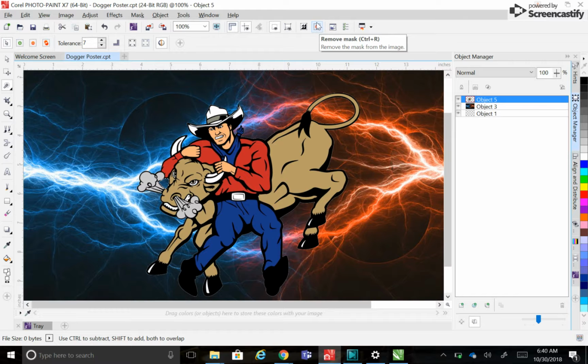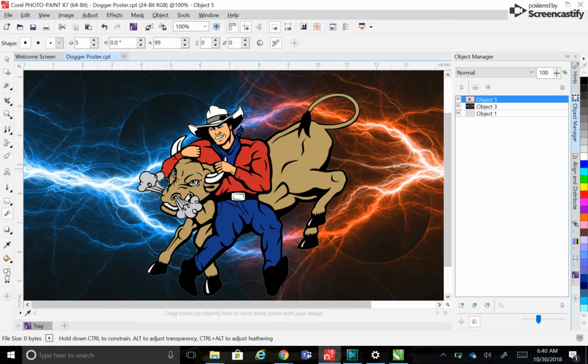If I select this button right here, it will remove the mask. That's always a good idea and a good habit because the mask will kind of mess you up. Because right now it's only selecting this part of that image. If I try to do other things, just like, for example, erase out here, it won't erase anything. It only erases inside of there, okay?